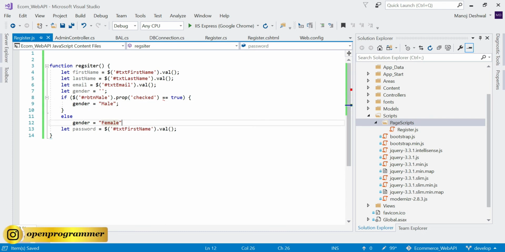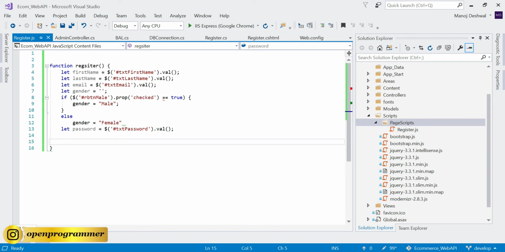Perfect. And the last one is for password. So save this. Now we will create a request so that we can pass the same request to our controller.